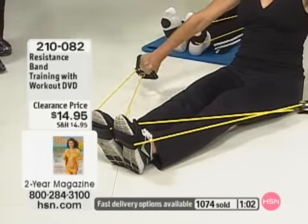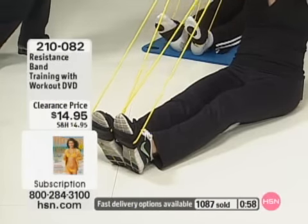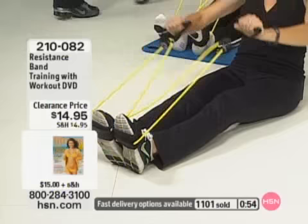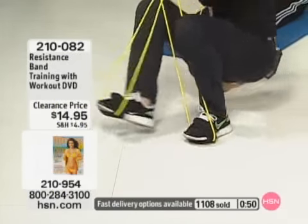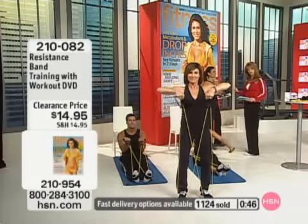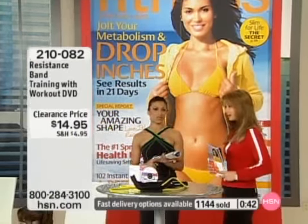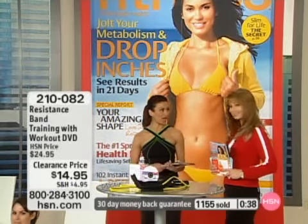And Violet, I'm sure, as a motivational expert and our correspondent with Fitness Magazine, part of the key to success must be consistency. But I bet having this at home is probably one of the most important features. Do you find when people have things at home, they're more consistent and get better results? Oh, absolutely. The equipment is accessible. The workout is right there in your living room. There is no excuse. And with the magazine, we take the guesswork out.